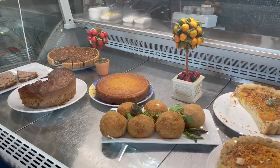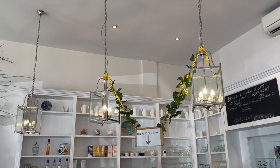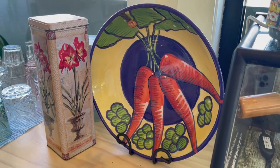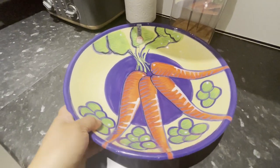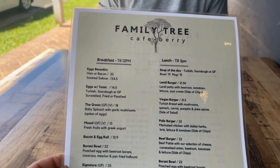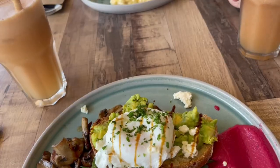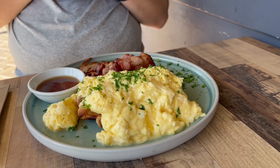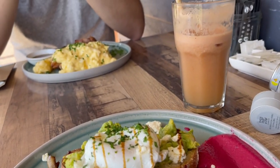This cafe is called the Family Tree Cafe. I believe the owners are of Italian heritage and there are a few Italian-inspired dishes on the menu. Inside the cafe was really light, bright and airy, but it was such a beautiful day that we chose to eat outside. They have vegan and vegetarian options, which was great. My breakfast was vegetarian and my husband Michael's eggs were really super fluffy. Really enjoyed having our breakfast there.